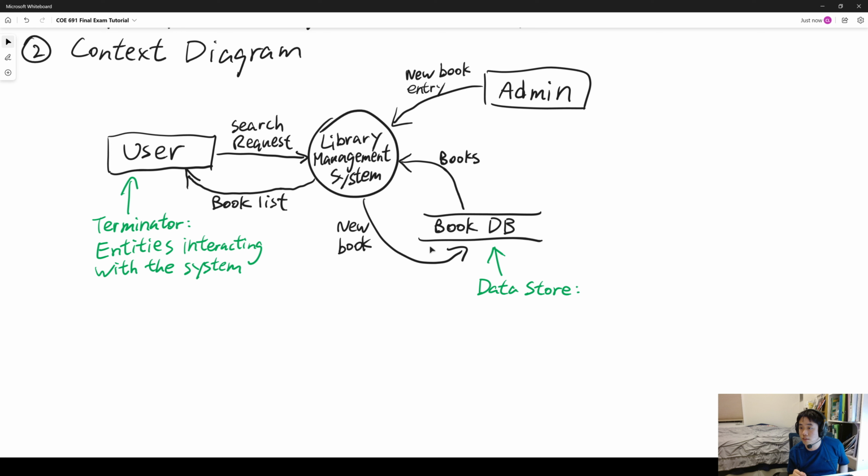Let me see if that's right. Yeah, objects that hold system data such as files and tables.